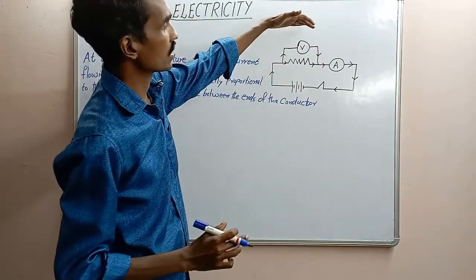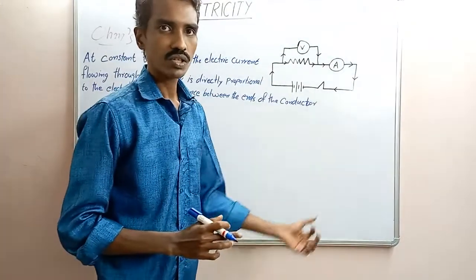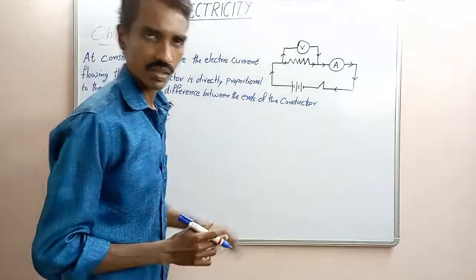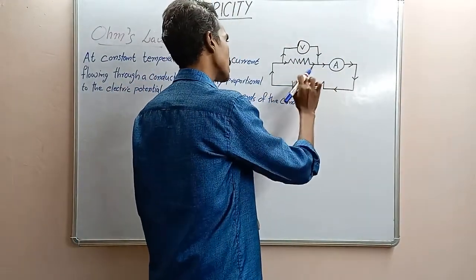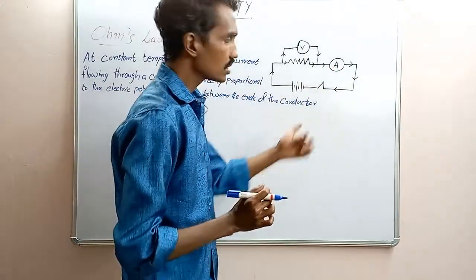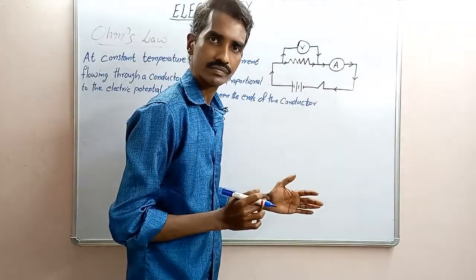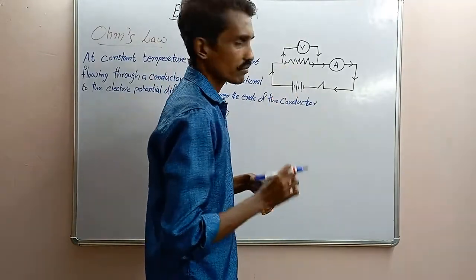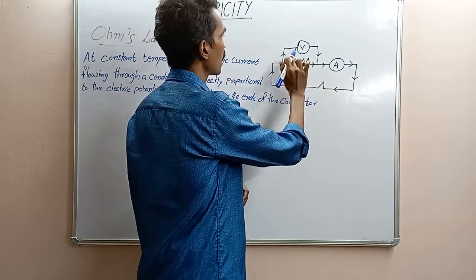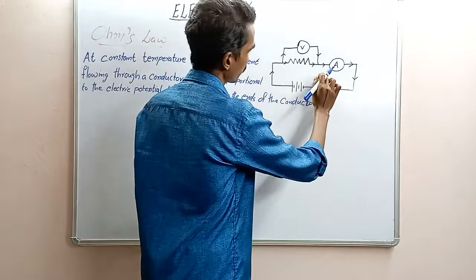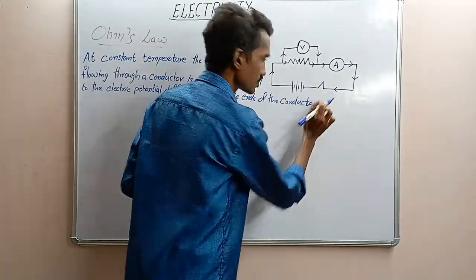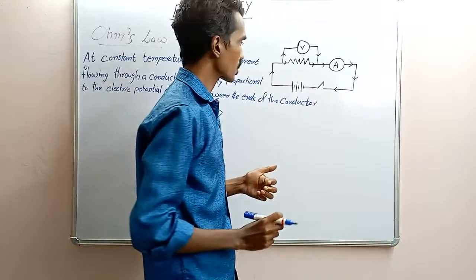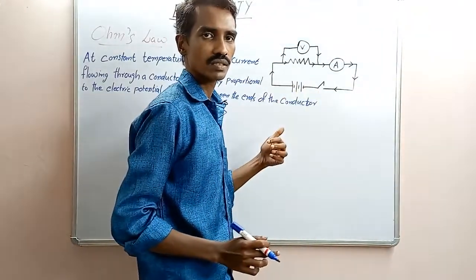Suppose an electrical circuit or electrical diagram is there. In the earlier slides, we studied some electrical symbols. When these symbols are connected together, we get an electrical circuit or electrical diagram. Clear? In this diagram, there is a resistor, a voltmeter connected in parallel, an ammeter connected in series, and a switch. In the initial condition it is an open switch. And a battery is there.